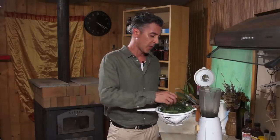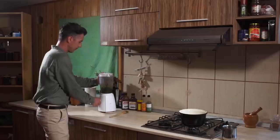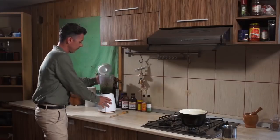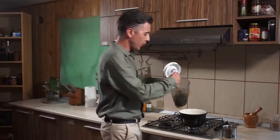I collected about 50 leaves today and washed them thoroughly. The first thing you should do is grind them up in a blender, not very thinly, and only just for a few seconds. Then place the ground leaves into a wide pot and add just enough water to cover them.